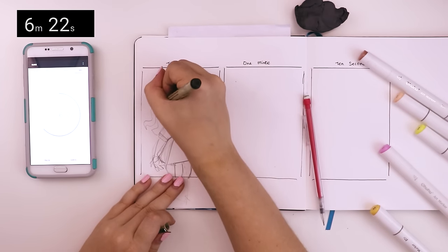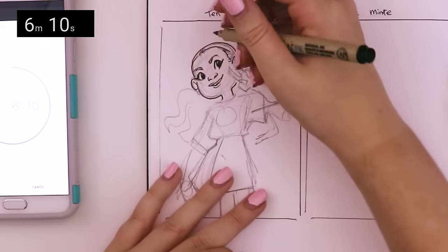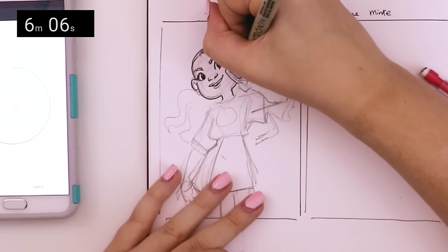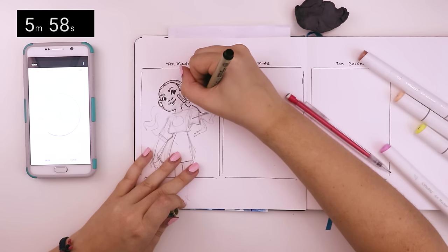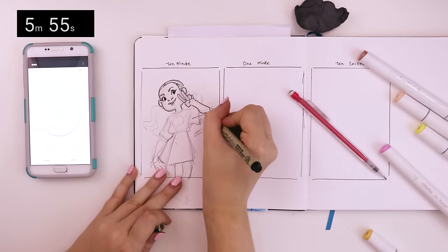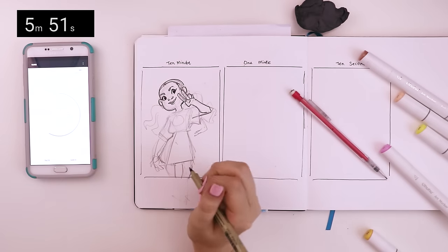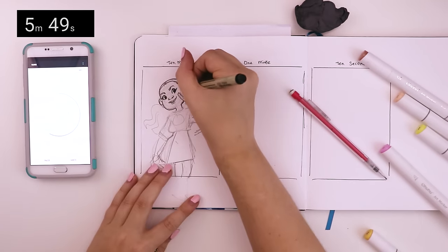Ears. This ear doesn't look big enough. This hand's getting in my way. I shouldn't have done so much overlapping. Okay. I would usually erase a little bit of the sketch before going in with this pen so that I could see a little better. And yeah, that might have helped. Might have helped a little here.